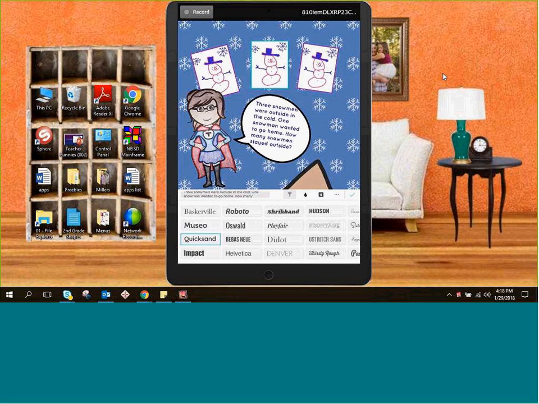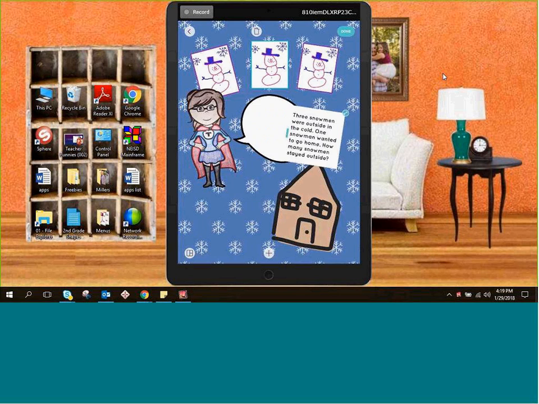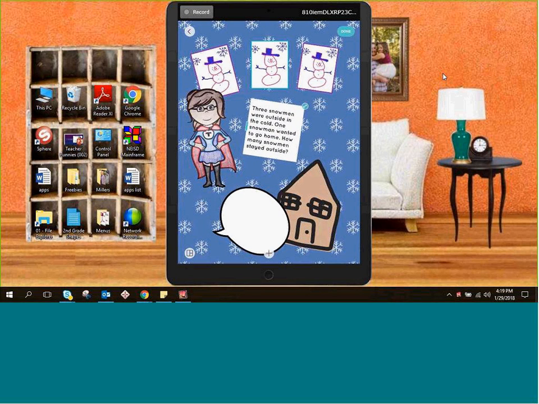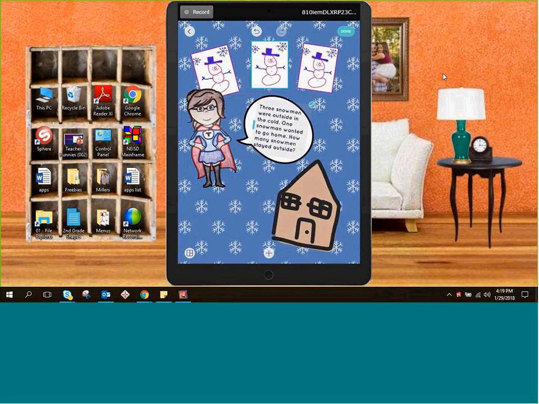You can also change the color of your font if you wanted to do black or whichever. And you can change the background color. If I have the speech bubble and I just wanted a background so it stood out, I can do that. Just to show you, if I don't have that speech bubble, I can just leave it like this. Adding the sticker of a speech bubble just gives it some effect on there.